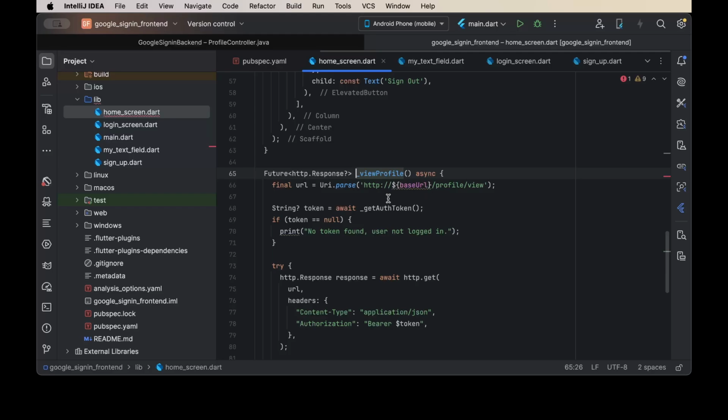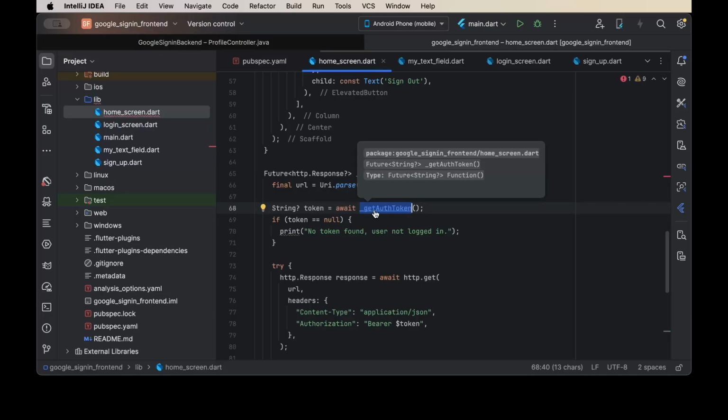If I click on this, you see it's calling the profile endpoint, right? Using the JWT token as the access token to call that endpoint, as authorization and bearer token. All right.